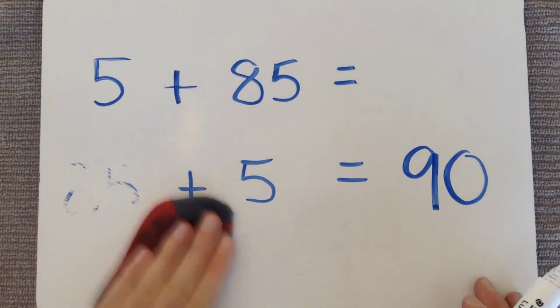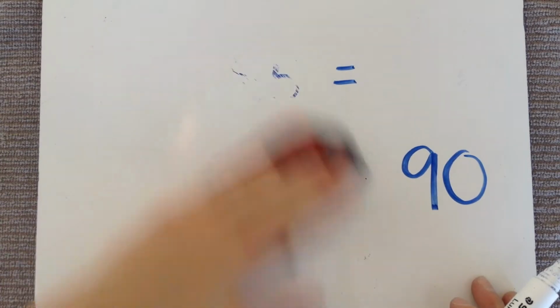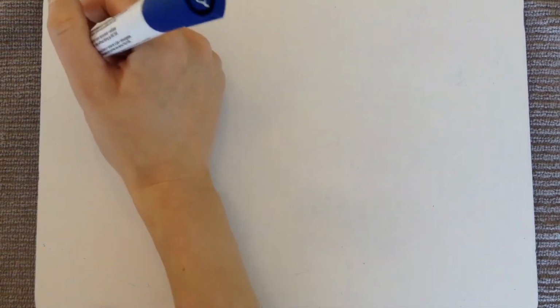Sometimes the number 5 can be hiding in other numbers. I'm going to show you a new trick. This time we're going to look at questions that are plus 15. It will help us combine our understanding of counting by 10s and counting by 5s together. Let's look at this question.